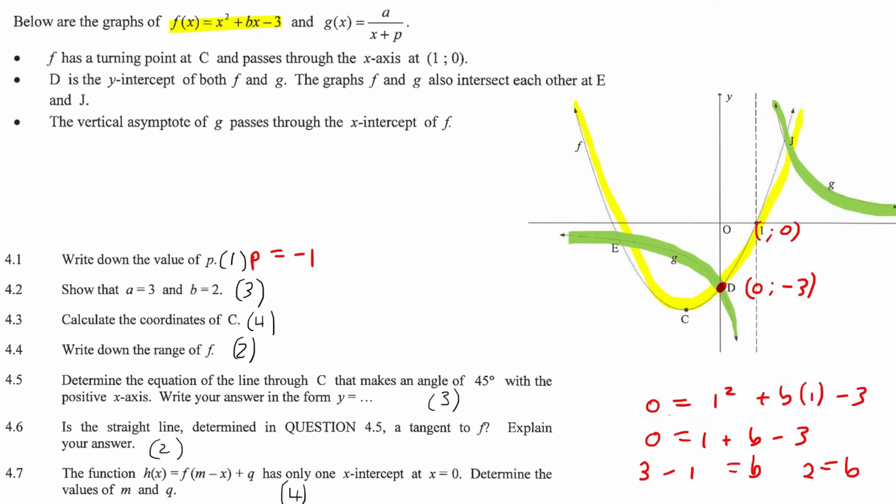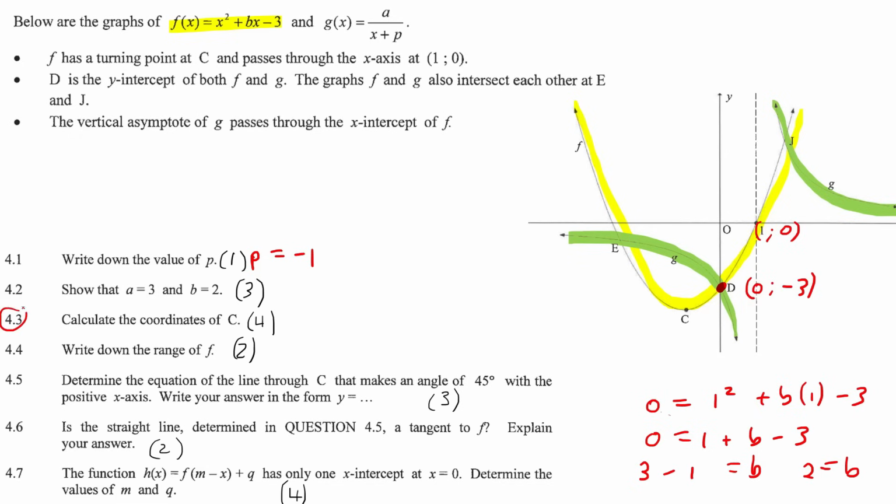And what's also really nice about that, guys, and you must take this advice, is that let's say you could not do question 4.2. But look at this. They're telling you what A is and they're telling you what B is. So you could then go and do the rest of the questions. Even though you may not have been able to do this one, you might find you have the knowledge to do at least some of the other ones. So if you can't get this, don't just skip the entire rest of the question. You can now use these values and go do the rest of the question.